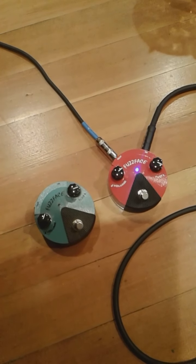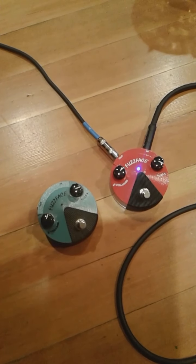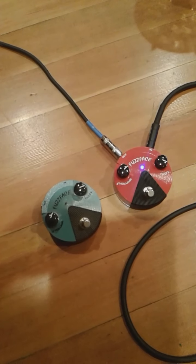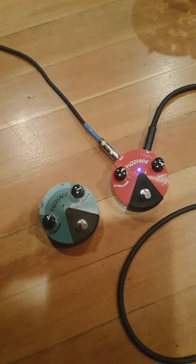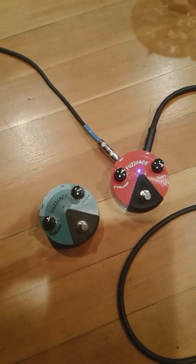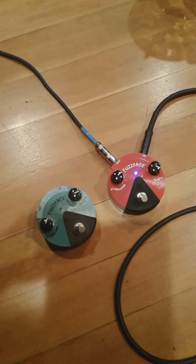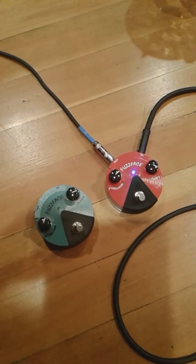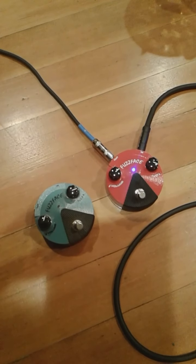Exactly the same thing, but close enough, so hopefully you got the difference between these two guys. I love them both, but for me, the Germanium actually takes the cake for feel, wooliness, roundness at the same time. It is absolutely phenomenal, and the sound, at least in my head. So anyway, hopefully this video helped you guys get a little bit closer to that tone.